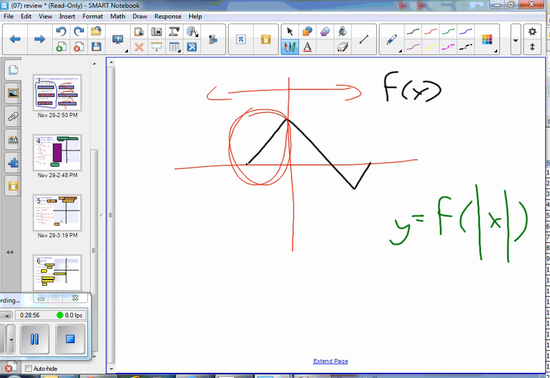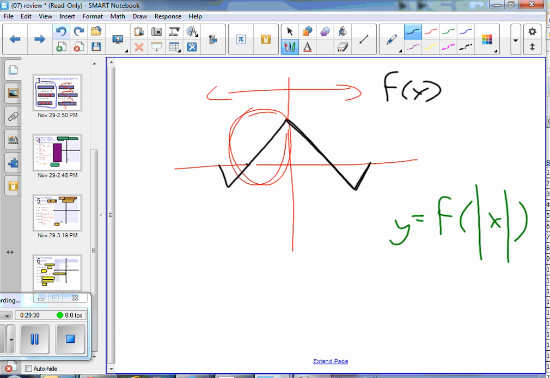Okay, now this part usually gets confusing for people because you don't just reflect that. Think about that. It would reflect back over into this area. There's already stuff there. We don't do that. I know it seems like many of you would think we should. But what you do is you say, okay, if I have to change this area, I'm going to erase this area. And then this part of the graph right here gets reflected. And there's my final answer for my function.